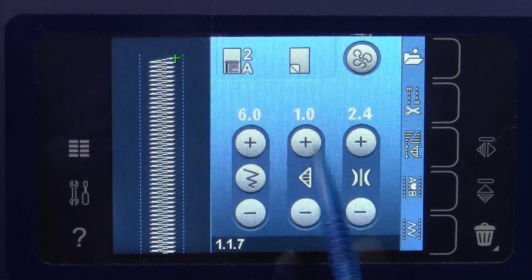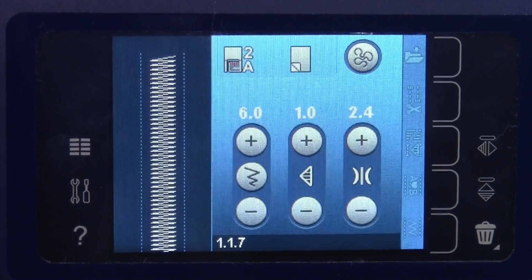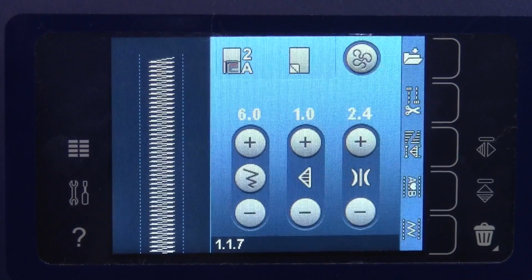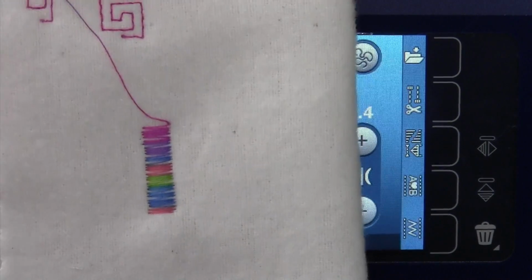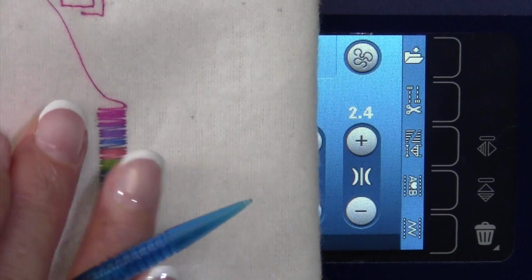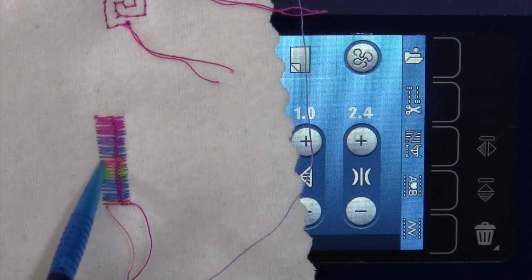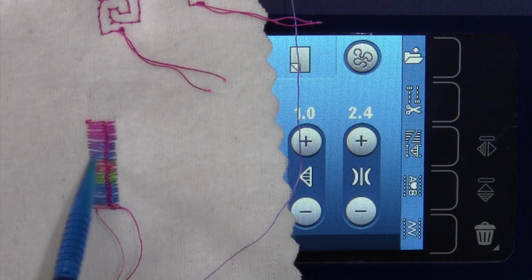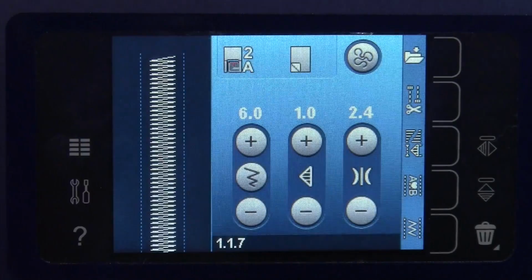The top tension is reduced, so as we stitch, and what I'm going to do is just sew a couple stitches and then let you see. I have variegated thread in the needle, and I also have just regular thread in my bobbin. So when the tension is reduced, you're going to see a nice stitch always on the top side. Because this has been loosened, that means that the bobbin is actually tighter than the top. So that's going to pull the top thread down to the back, guaranteeing that I see no bobbin thread on top. And that's really what I want. I want a nice, pretty stitch.